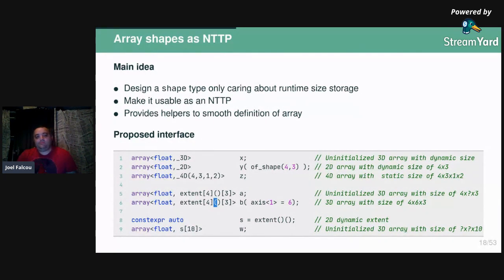So other funny things you can do is that, as you can build constexpr shapes, you can actually start writing a shape there like S. So this is a 2D extent. That's basically what this thing is. And then later on, you can tack on other information. So you could say, I have an array of shape S, and later on, I want an array of shape S bracket 10, which is a 3D array that has the same size as S followed by a third dimension of 10 elements. So you have a way to partially and incrementally build your constexpr shape this way. So that was the basic idea of the API.